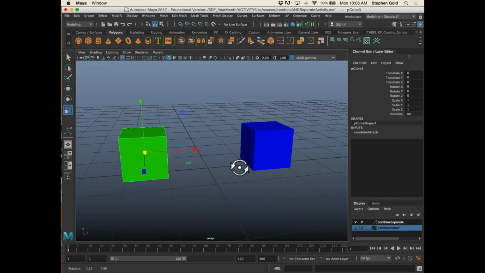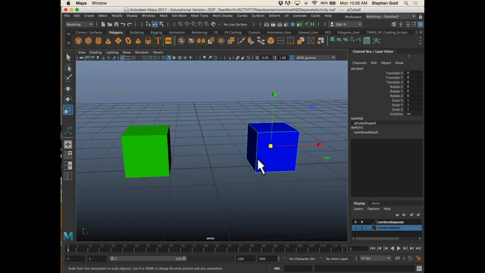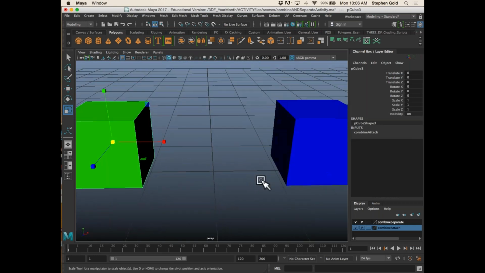So let's just say I've got these 2 cubes, and I want to connect them to each other. What I'm going to do is literally attach one to the other, and then I'm going to merge the vertices. But 2 things have to happen. Number 1, in terms of merging vertices, it is important to note that you cannot merge the vertices of 2 different objects. Maya will not let you do that. So it has to think of it as one thing before it will let you actually physically attach them to each other.